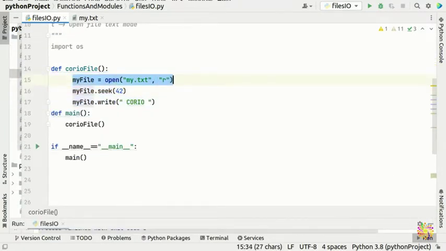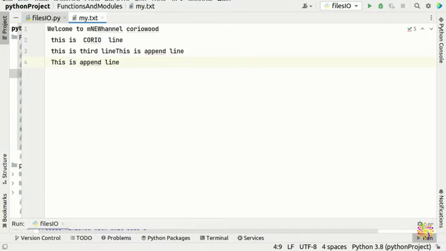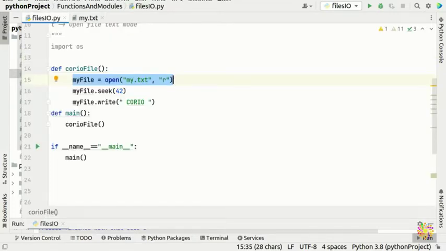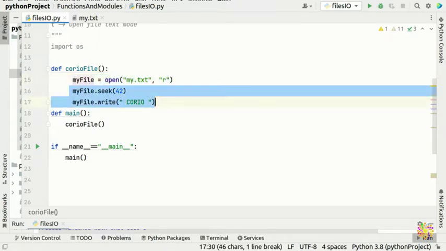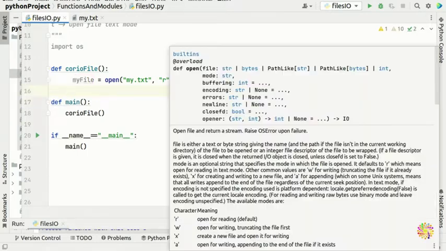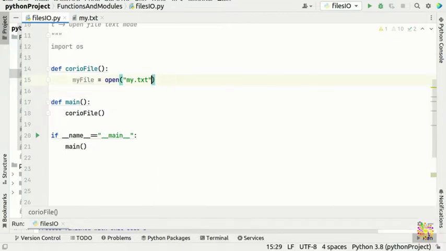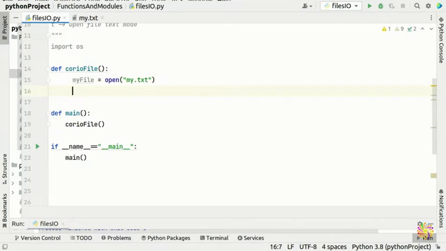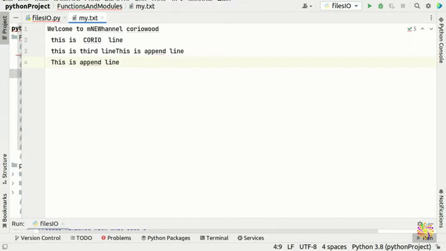Okay, so to begin with, if you want to open the file, instead of just writing or appending, you can put it in here. So first you need to open the file. So we're going to open the file, and instead of seeking and writing, we're going to remove this. Now our file is open, so instead of reading or writing, we're going to remove this one here, and now you're going to say, for example, a for loop, because you need to iterate through the lines. How many lines are here? So I'm going to show you the first line. If you have, say for example, one line, then I'm going to show you the whole line, whatever you want to open.